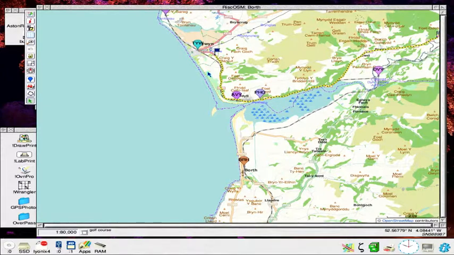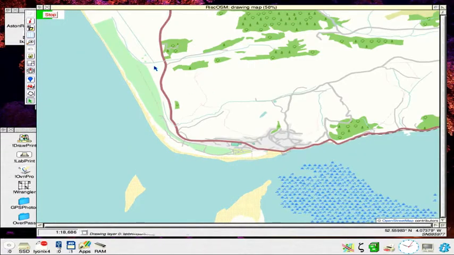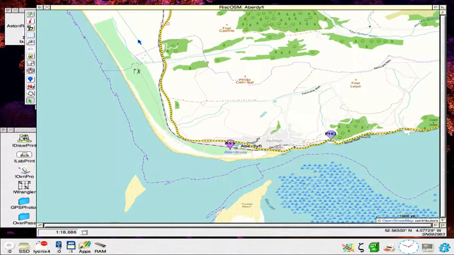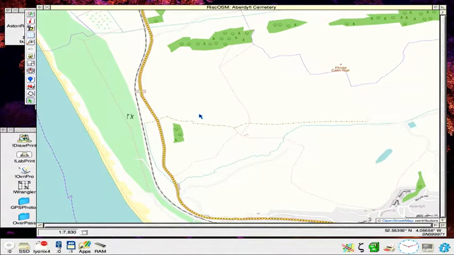Now, if we wanted to edit this route, supposing I wanted to tweak it a bit, I'm wanting to say, propose to Gwynedd County Council, why don't you put a nice cycle route off the road along here, because lots of people like to cycle along here, but it's dangerous because it's a rural road. We want to edit this track, and I'm going to suggest, well, why don't you take it along here and then make it parallel to the road up to here.